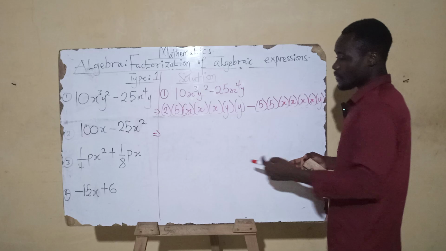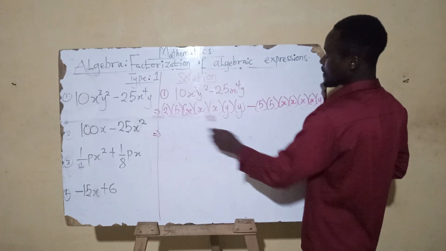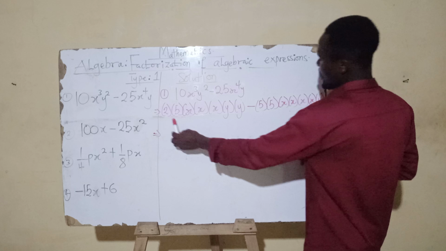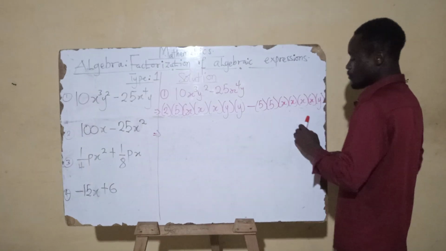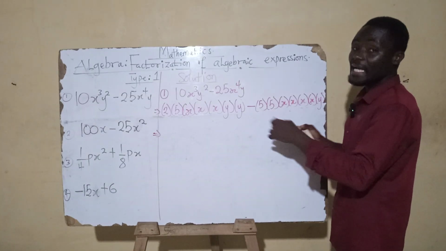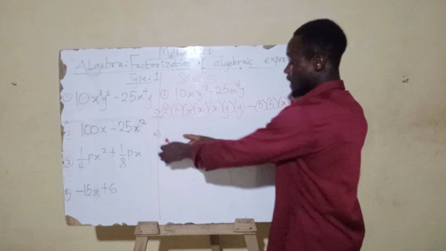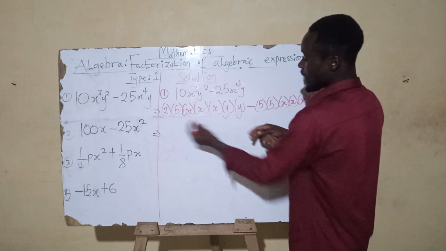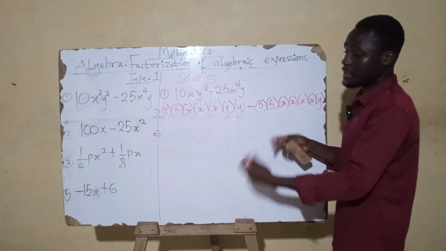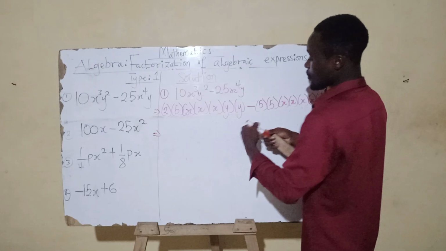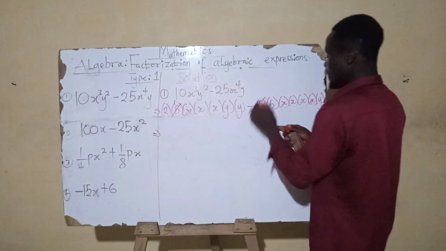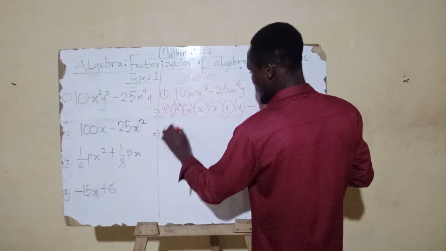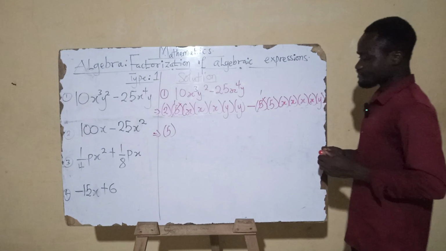So what we are going to do is we check from this side and then this side. If a number is here or a variable is here that is available here, we cancel it out and we accept it as a common term. So let's check if we have 2 here, there's no 2 there. Are you getting me? There's 5 here, there's 5 there. So I've gotten one of the common terms, which is 5. So the common term 5 will come out here.